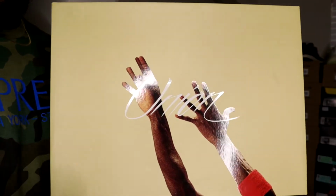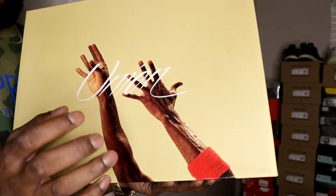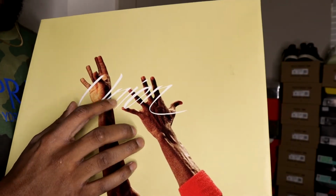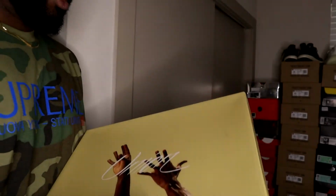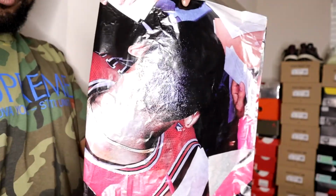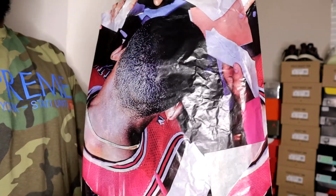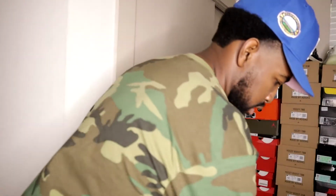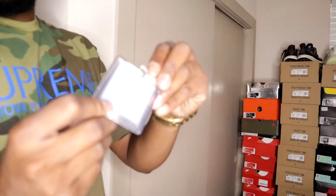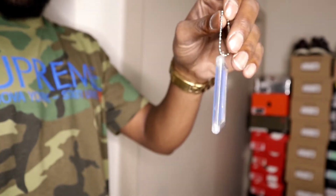All right, so before we get into the shoes, I just wanna show y'all the box. It is a pop-up box. As you can see, the hand is gonna have Jordan like he's shooting the ball with the Union going across. Dope touch. Inside the box, it does also have this paper, which is an infamous picture of Jordan whenever he was sitting there after winning the championship. Super sick touch. And then lastly, it did come with a little blue Jordan hang tag on it as well.